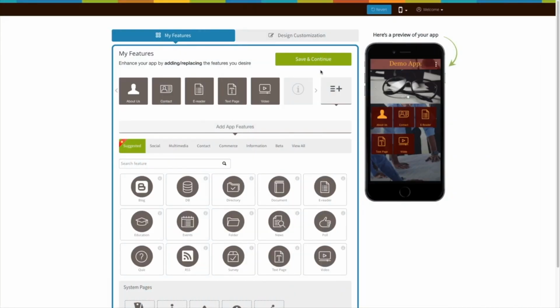Here we will show you how you can add the on-demand delivery page to your new app. Now click on Save and Continue to finish creating your app. Once you select the desired pricing plan and installed the app, all our features will be unlocked. Click on Start Editing to add on-demand delivery page.